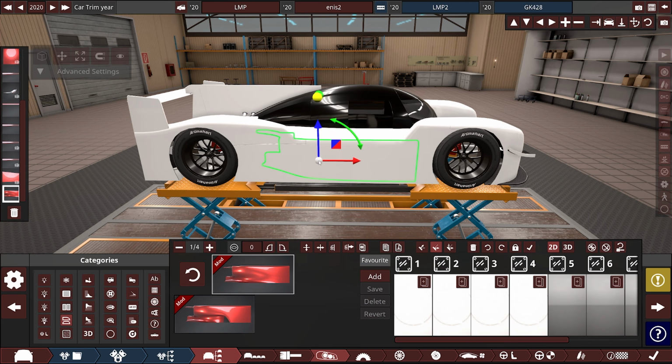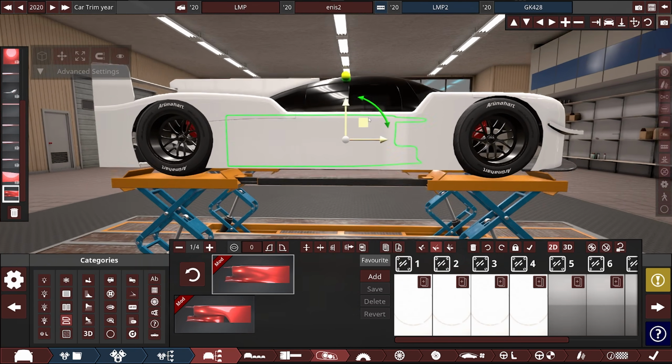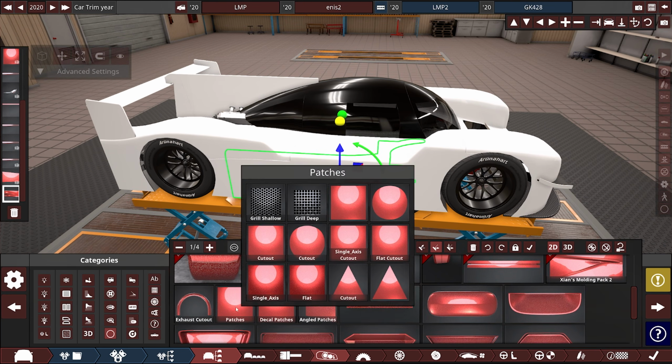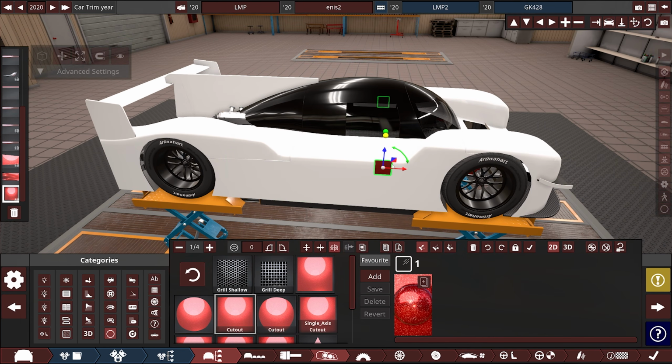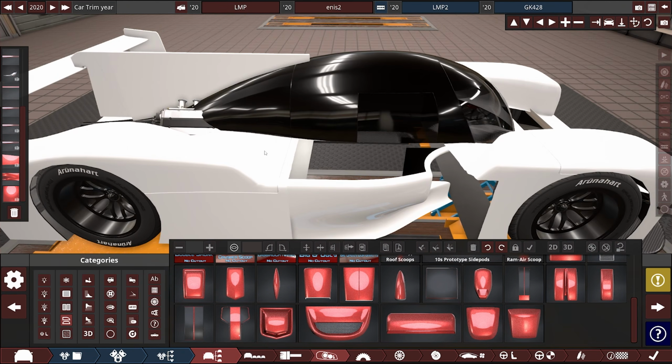This is something I've been doing a lot on my prototype builds recently. I've been doing a lot of practice and just getting brushed up on my building skills. It's pretty easy to use. Then use patches and use a cutout. See how easy this is to use? I mean, bammo, basically done.